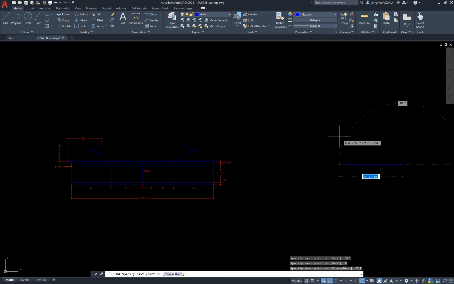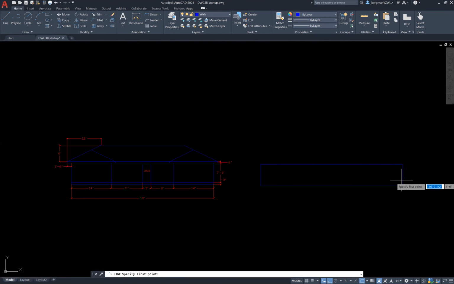And then I'm just going to start drawing. I'm going to draw this bottom portion here. So this is 50 feet, enter, and then I'm just going to draw a line down. All right, then I'm going to hit line again.